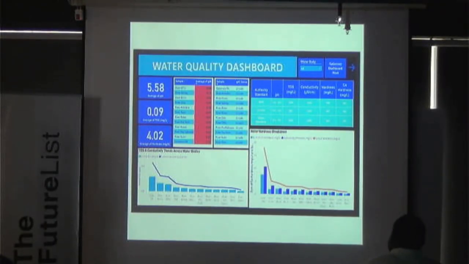The third dashboard, which is the water quality dashboard, tells us how well our water is doing by checking the properties of water. Water has a measure which we call the power of hydrogen, popularly known as pH. It's measured on a scale of 1 to 14, which tells us how acidic or basic it is. So the scale is there, and the average pH of all the water bodies is there. Down below is the graph showing us the total dissolved solids and its relationship with the conductivity trends across all the water bodies. For these measures too, standards have been set, and these same bodies have standards for each individual measure.